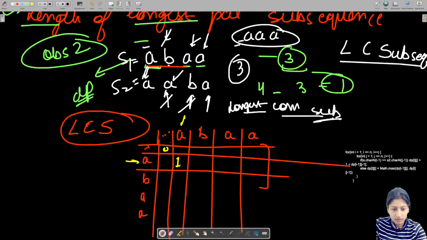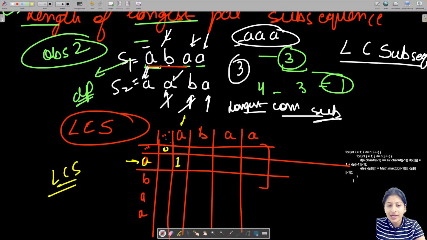We have to check here the longest common subsequence. You already found a match, AA, so you already got a subsequence of length 1, right? And if it's a match, you ask from your diagonally previous cell, which tells you what was the length of the longest common subsequence in two strings in which one string is an empty string and the other one is also an empty string. No common character in an empty substring, so you already have 0 here by default. You just add 1 for yourself in that answer for one match.